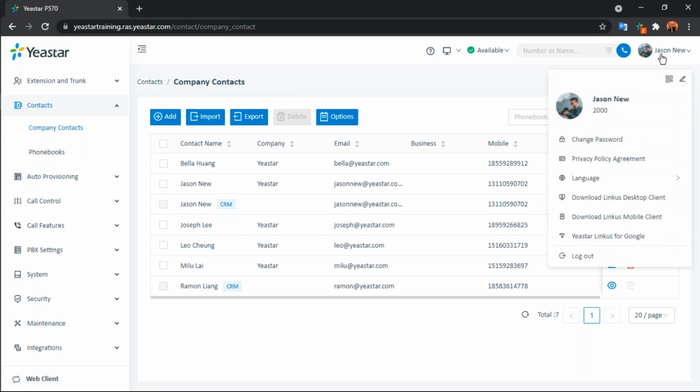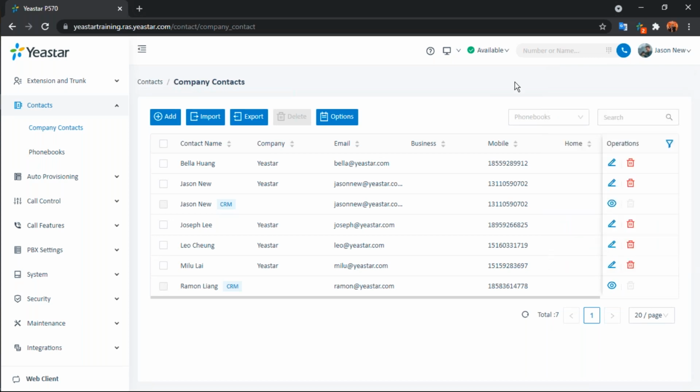Because I have the user permission, I can still configure everything I want. So you can see I'm currently in the configuration portal.